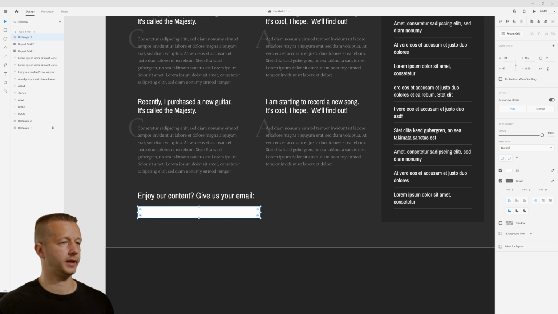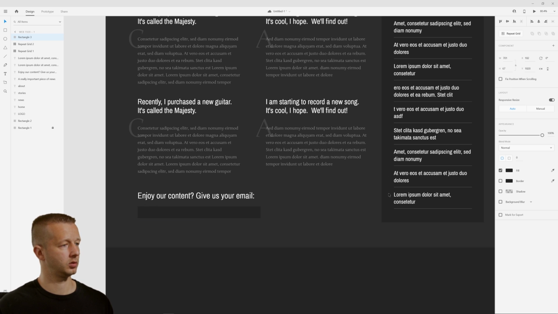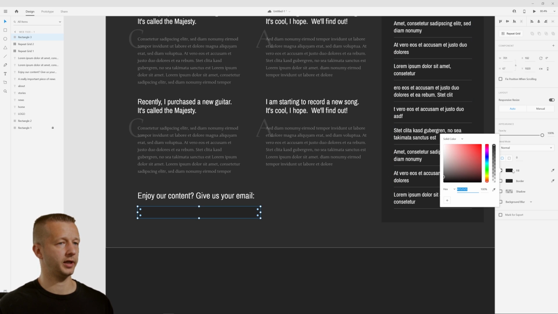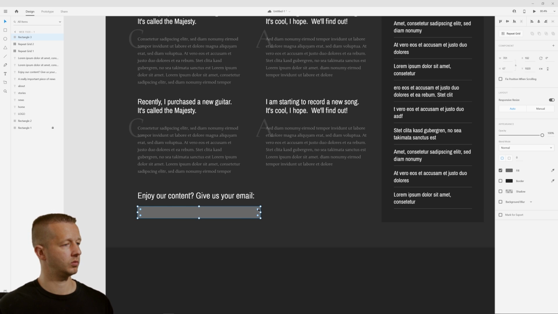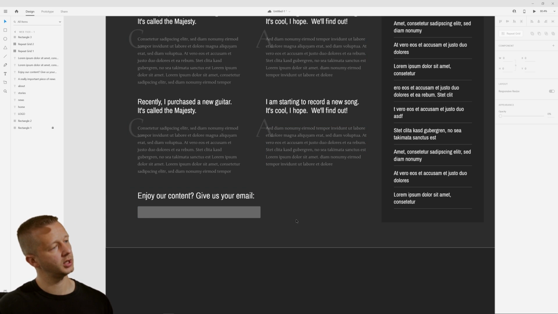All right, we'll take this. Nah, I want to go lighter on that. We'll give it some rounded corners, perhaps. Just very subtly. I like just very subtle rounded corners.